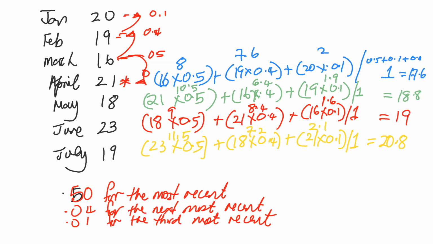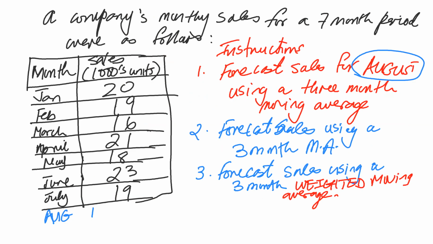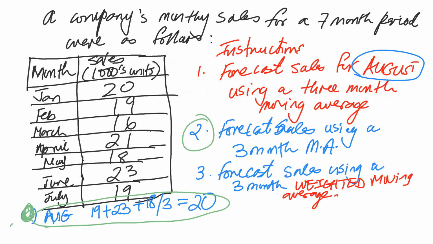Right? Good. So we have used simple moving average. We have used weighted moving average. So let's go back and look at them. So we have used the simple moving average, just a 3-month moving average, to calculate the sales for a specific time. In this case, the specific time in this question is August. So it's just a 1-point calculation. For question 2, no specific time was given. That implicit instruction is you must forecast for the entire table according to the number of data points you must use. So you must begin at the beginning, count off the number of data points you need in the average, find your starting point, and then roll through the entire table using that number of data points until you come to the end of the information that is in the table only.